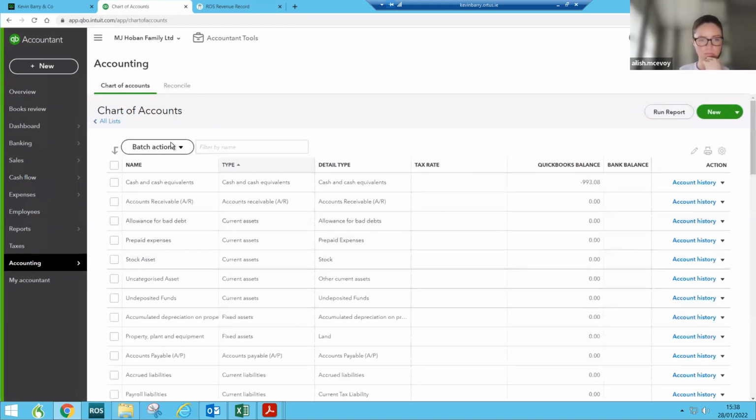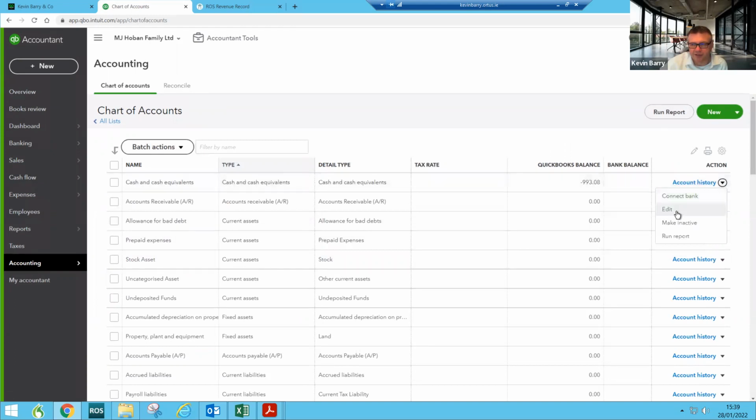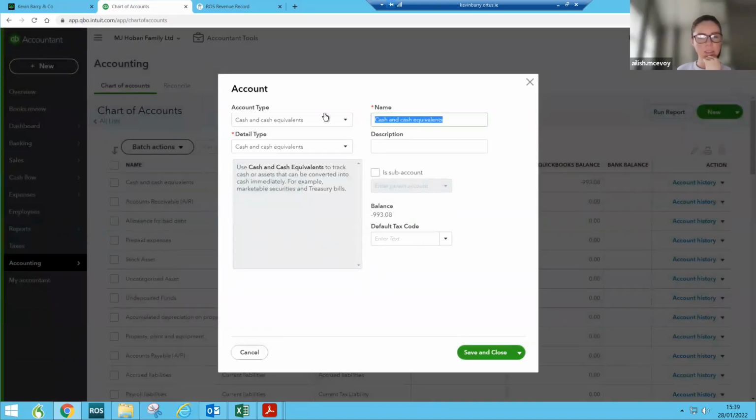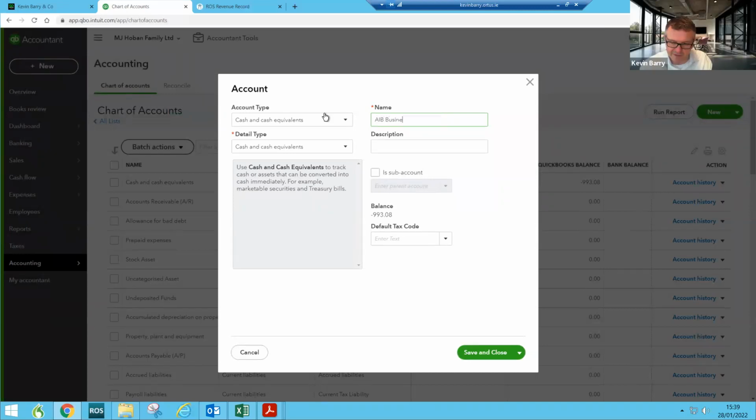So it won't be on your online banking, I don't think, but I'm just going to change this one. There's not another place to connect the bank. There's always two places to do everything. If you see something, why didn't I show you? It's just I'm picking the ones that keep us around the dashboard. That's what I tend to do. Yeah. AIB business account.